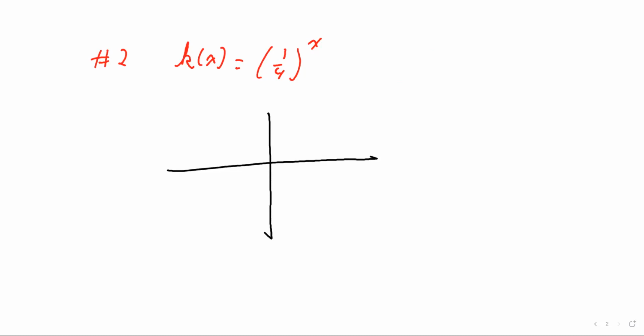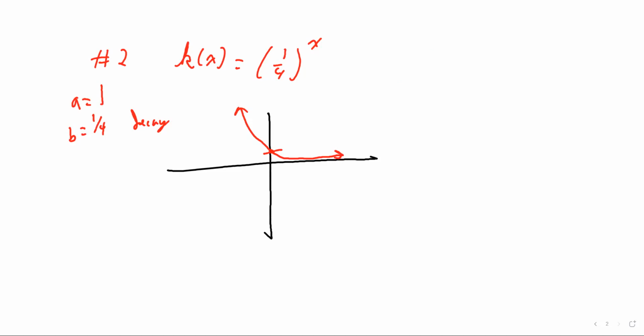All right, do we all have an idea of the answer? All right, what's my a? 1, good. What's my b? 1/4. So is that a growth or decay? Decay, very good. So what I want to see is a point at 1, and then you can just kind of sketch a decay like that. And again, on your homework, you'll probably have to plug in a couple of numbers and then just hit the graph button and it'll make it.